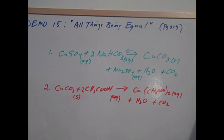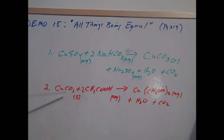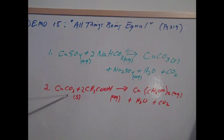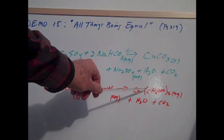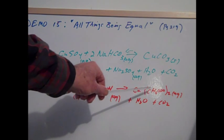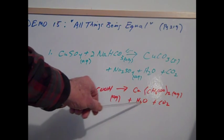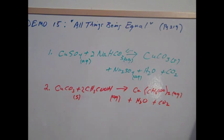Then in the second part of this demonstration, we're going to take the same beaker that we have and add some vinegar. So our solid precipitate of copper carbonate, which you'll see, hopefully, is a pale blue color, will react with the acetic acid in the vinegar, forming copper acetate, which is also copper 2 ions dissolved. This is a dissolved substance, an aqueous solution of copper acetate in water and carbonate. And if we put enough vinegar in, it'll all be converted into the soluble form. Then we're going to do the whole thing again to show you going back and forth.